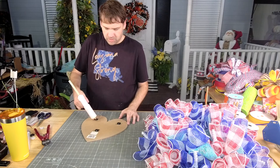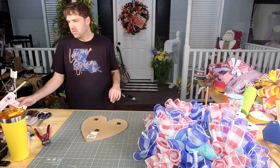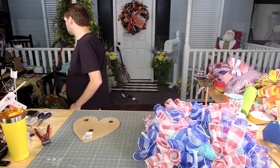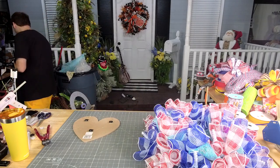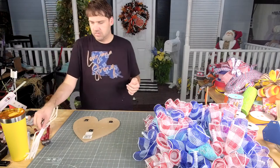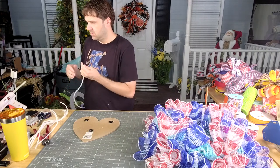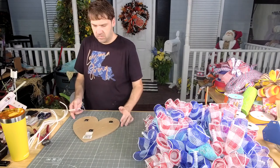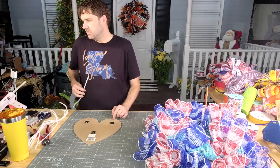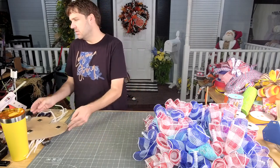Do I ever remove the white part of the mount? So you see exactly what I do. All right, once that glue dries, we're gonna put staples in there.